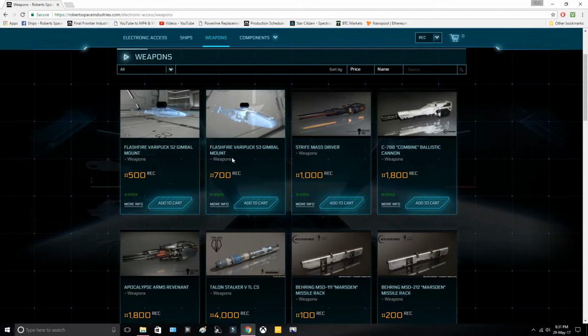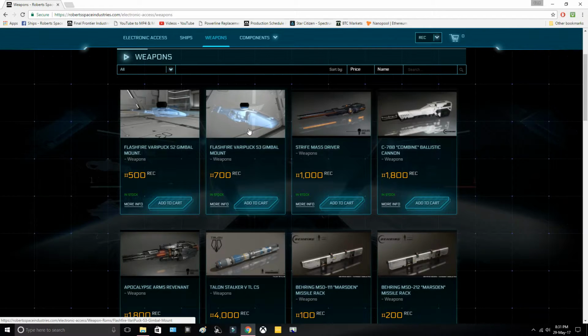If you're unaware of what gimbal mounts are, guys, say you've got a size 3 gun mount point, which would mount, say, a Tarantula GT-870 Mark III or a CF-227 Panther repeater, those sort of guns. You can rip them off and put the size 3 on gimbal, and it will allow you to use size 2 guns and actually follow your tracking instead of being locked to the center of your ship.